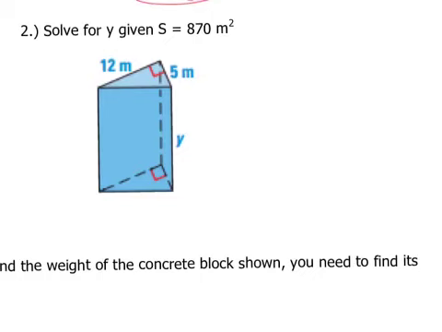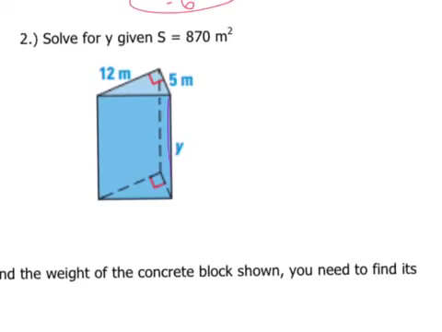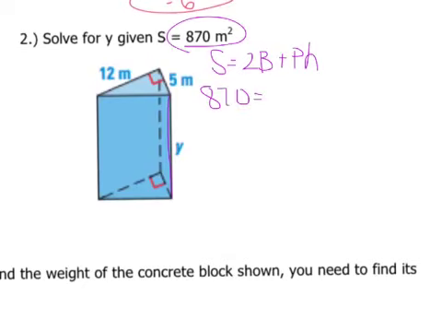We'll do this last example, and then I'll let you go. I think that should do us okay for today. Working backwards a little bit, we're solving for y, which in terms of the prism is the height of the prism, given the surface area is 870. So start with your surface area formula, and we'll work this similar to how we did this type of problem with the cylinder. Fill in what we know and then solve. We can substitute that 870 in for surface area.